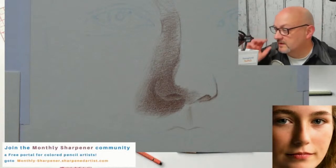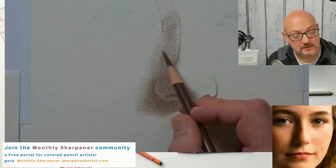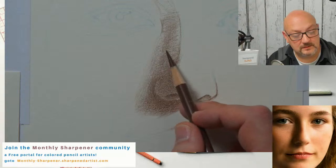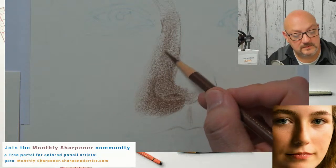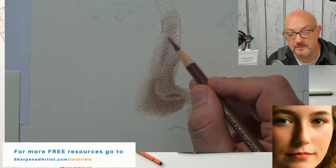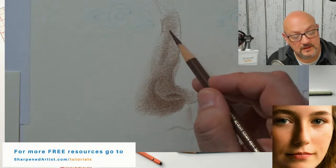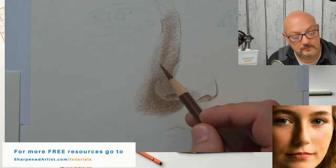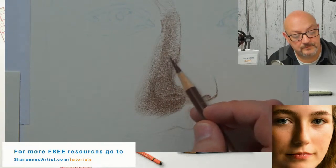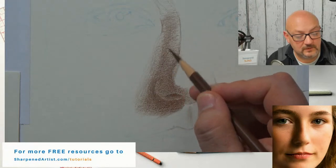I'm going to go very, very dark with my application. That's what I've got in my mind right now, that I want to go very dark in the shadow. So I want it to be flexible enough early on to allow me to use a very dark application of pencil layers. And if I remember that early on, then that will help me in knowing just how dark I can get this. No, it's going to be much darker than what I have right now. Now, it looks very dark only because it's the only thing on the paper. So it's going to look much darker than what it really is in reality.